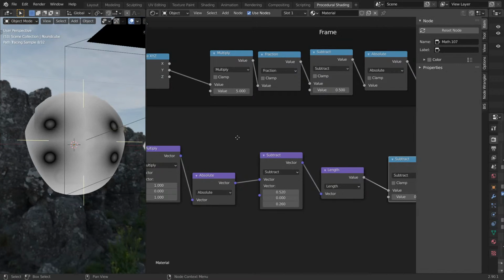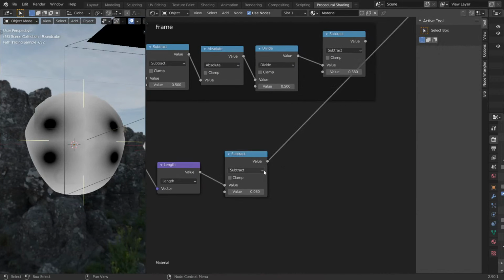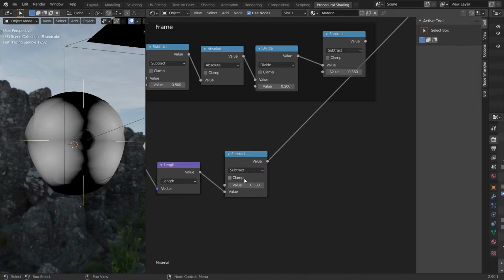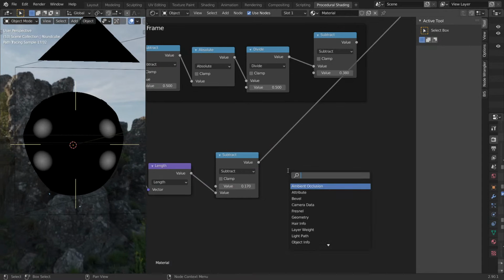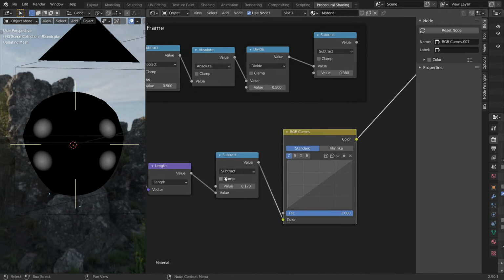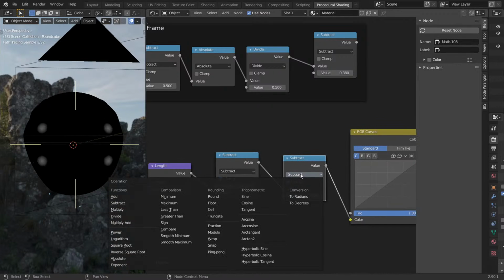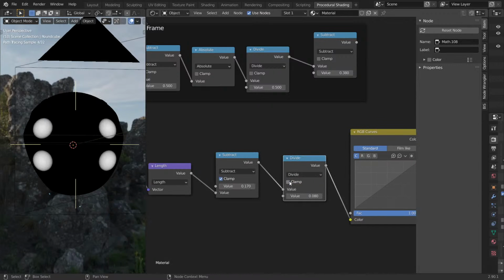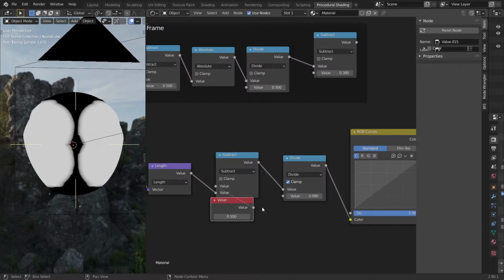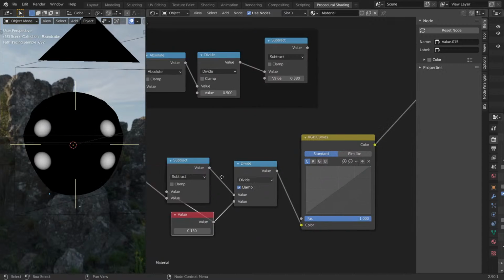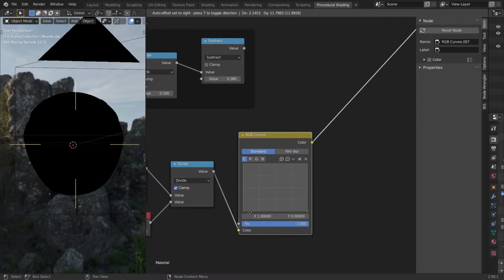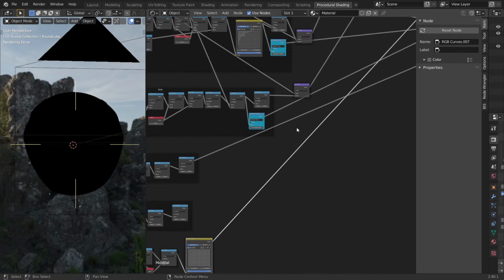I don't know if I should be doing that there. Let's not do an absolute node, but let's do an invert here. Okay, that kind of looks good. RGB curves, obviously, and let's clamp it. Change this to the same value by using, check this divide node instead and use a value node. Change this to there and there. Decrease the radius, obviously, and then you can do some cool little stuff to this one.